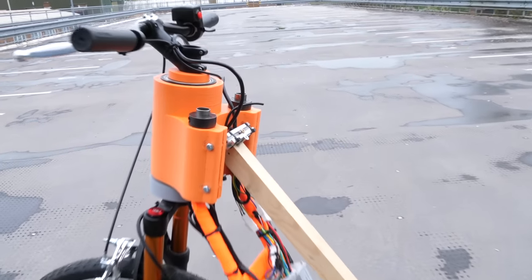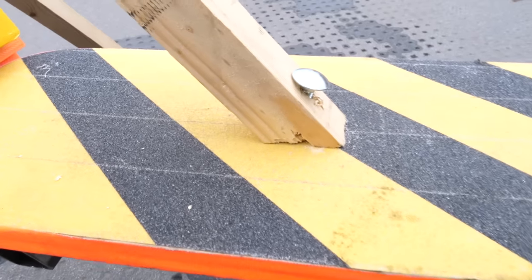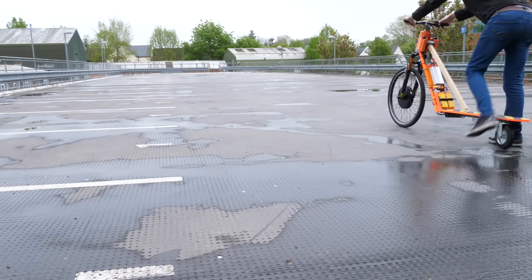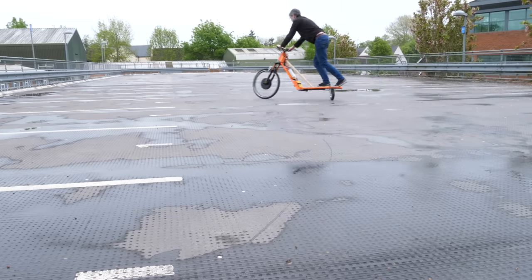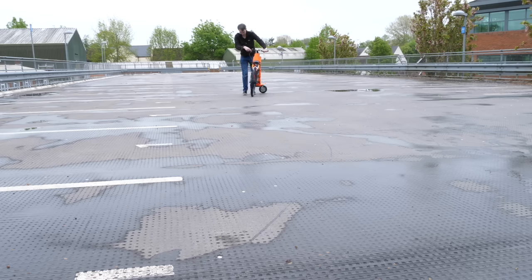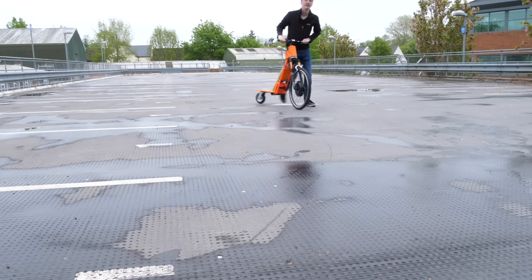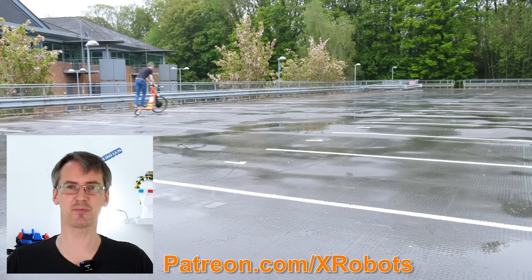So I tried reinforcing it with a piece of wood that I had in my shed at home and putting another cross brace in and then bolting that through the board and through that steel underneath. I only got a couple of goes on that though before it broke, and basically it's just because of that hinge point right underneath the orange piece of plastic. There's not really any way of cross bracing it apart from tying it to the front forks or the front wheel or something. I think this is going to be the next big thing in bikes.